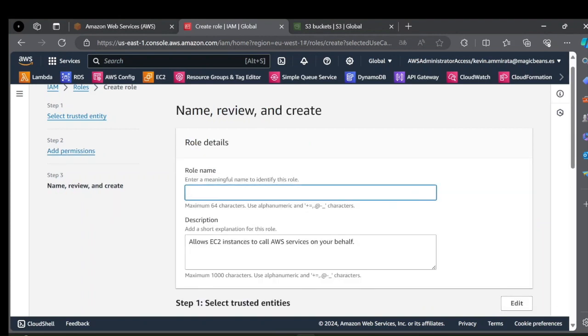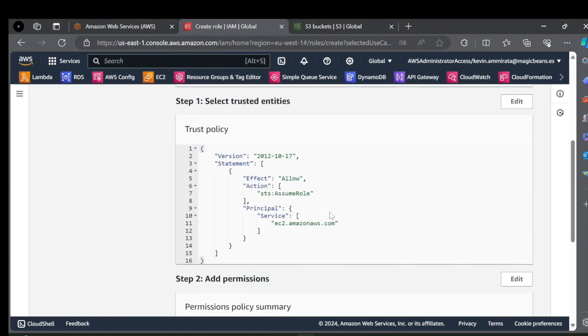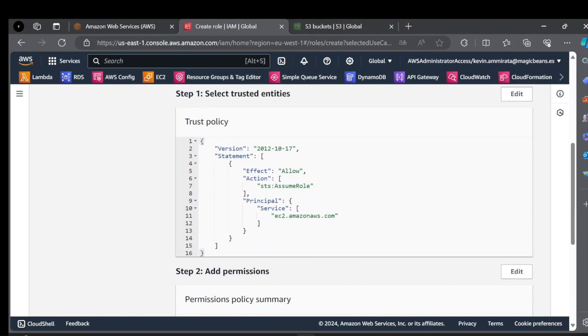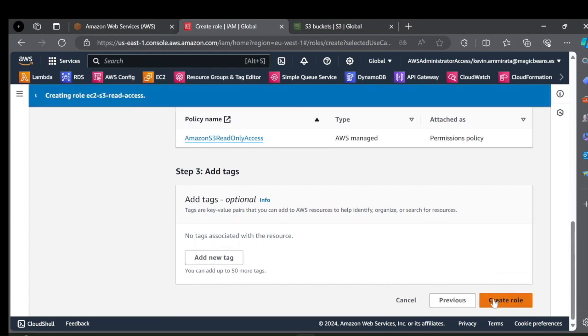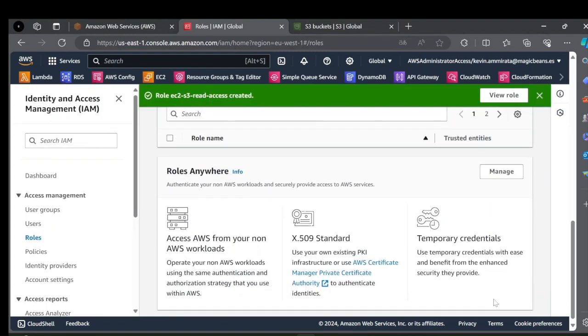We can put a name, for example, S3 read access. We can see here the trust policy, and we create it. Perfect.